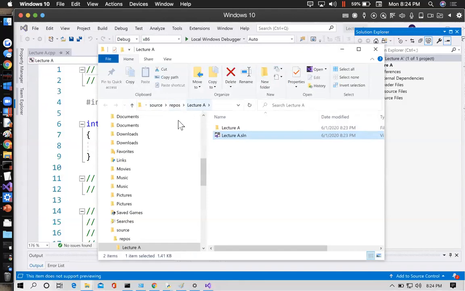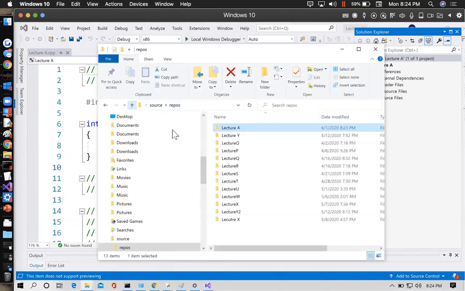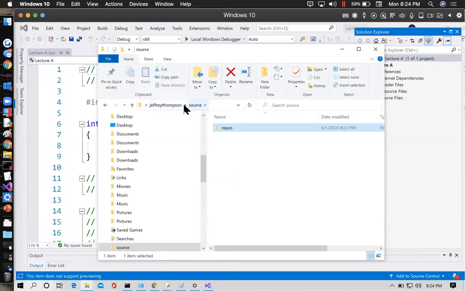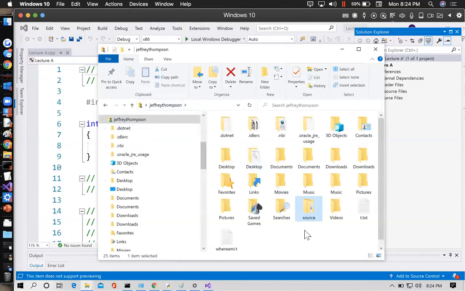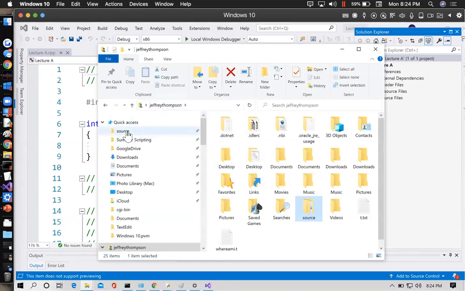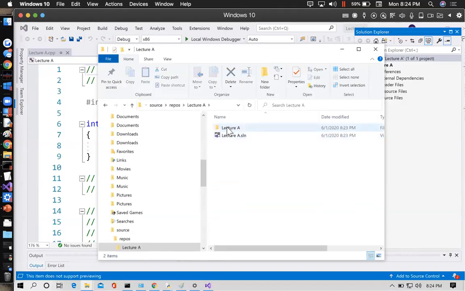Source, repos, Lecture A. I might really want to just take this folder, this repos directory or this source directory, and just drag it over here into my favorites so that I can find it each time I need it, right? That way I can just double click on it and I can go and find my lecture and I can submit the CPP file.